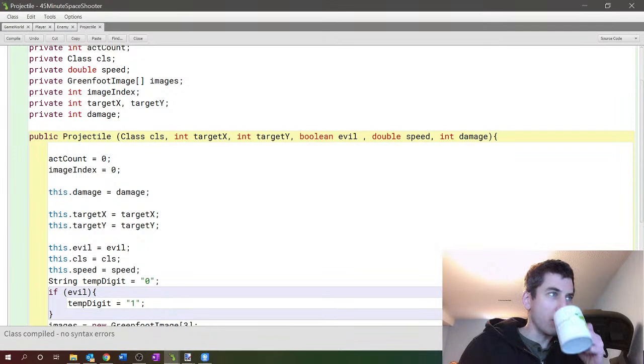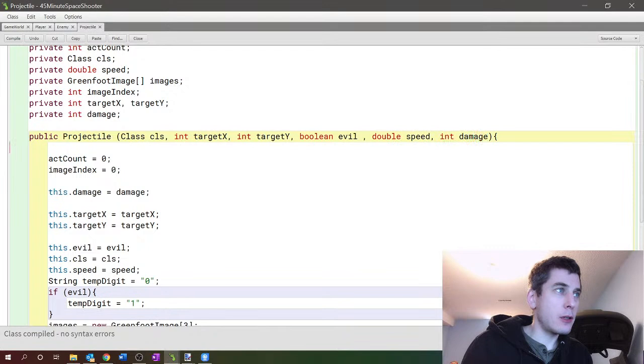Whether this is an evil projectile or not will, for now, determine the color, the speed that it's going to move at, and the amount of damage it's going to do. So we pass these values in when we create a projectile, and when the player creates them, they could be different than when the enemy creates them. Maybe the player's projectiles will move faster but do less damage, or move faster and do more damage.